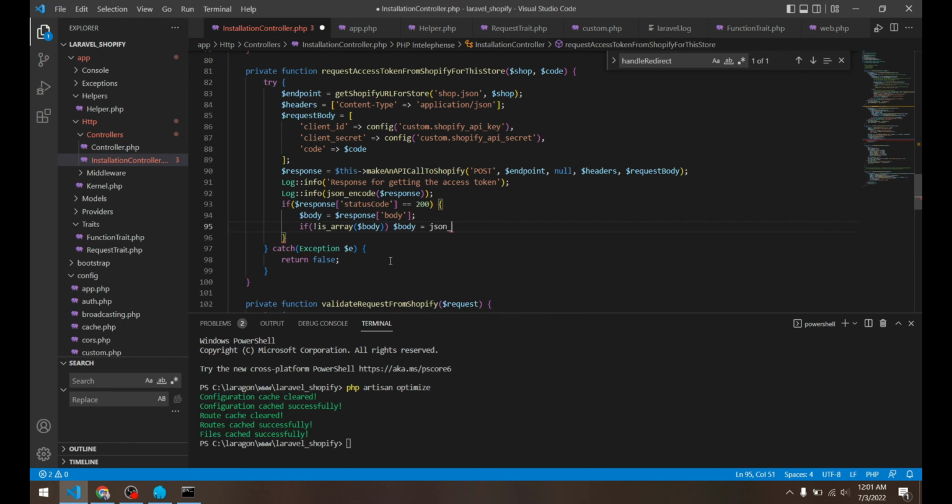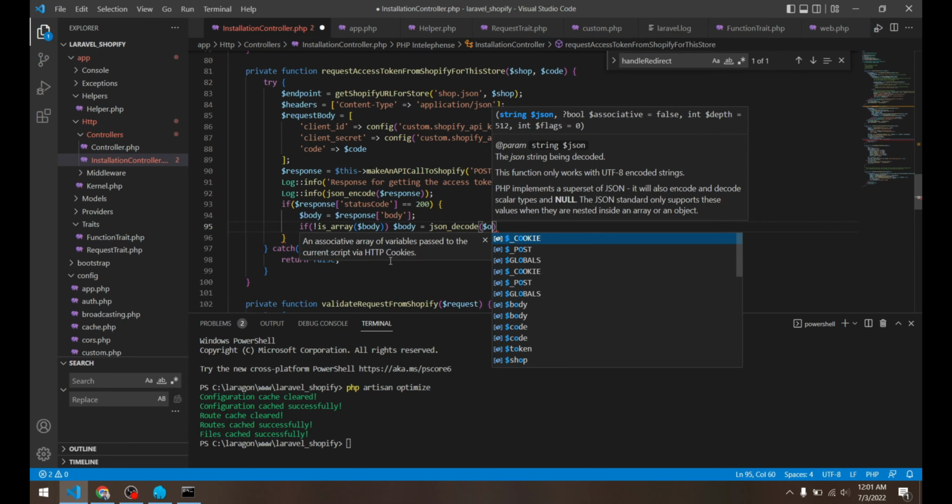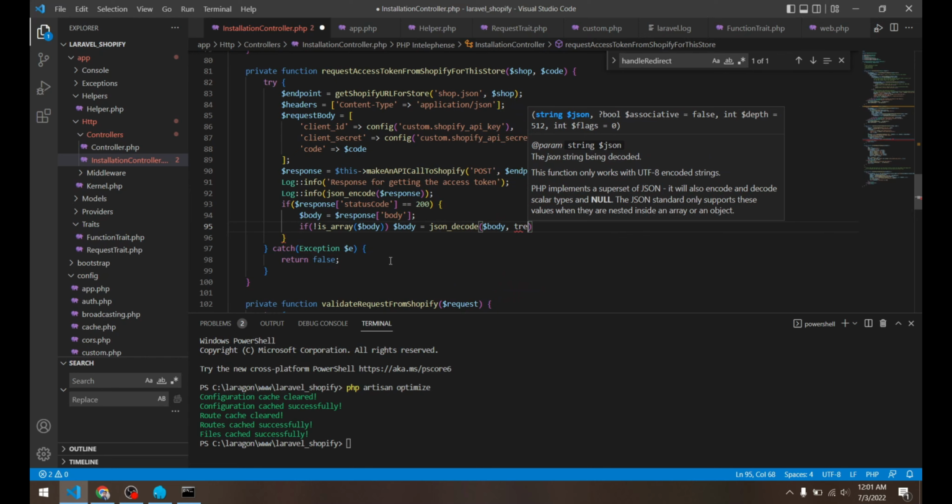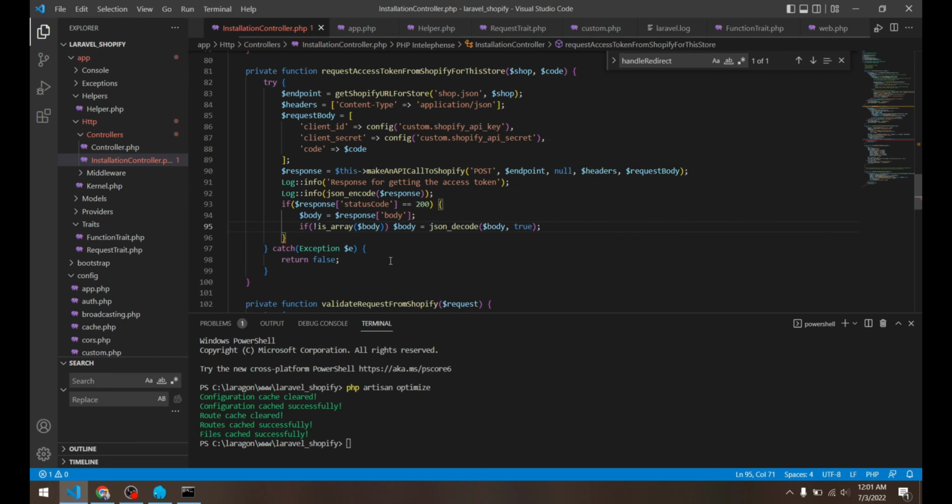Body equals JSON decode, body, true. So in this line I'm just verifying that the object I received is an array, and if it's not, it will convert it. Hopefully this JSON decode function works.